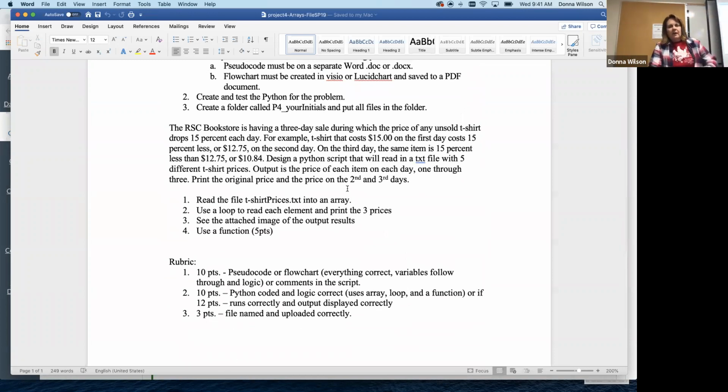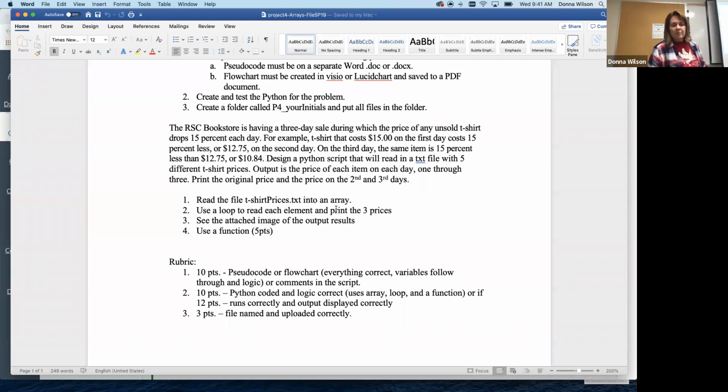So you're to create a folder called P4, your initials, and put all your files in the folder. If you only have the Python file and you commented the Python file instead of doing pseudocode and flowchart, then you don't have a folder, you just have the Python file to submit.